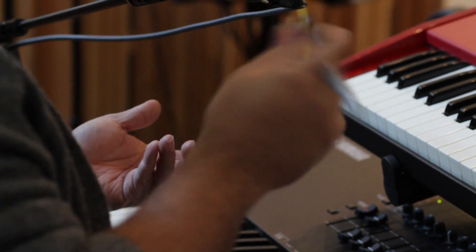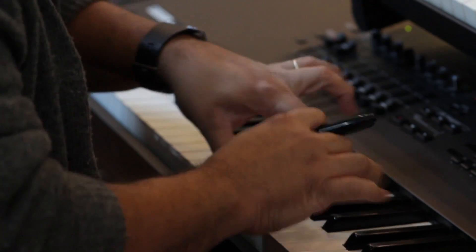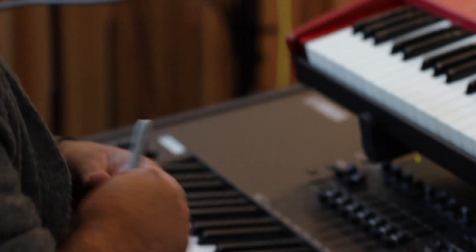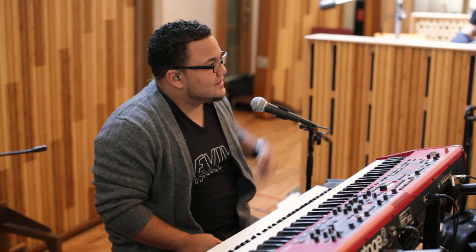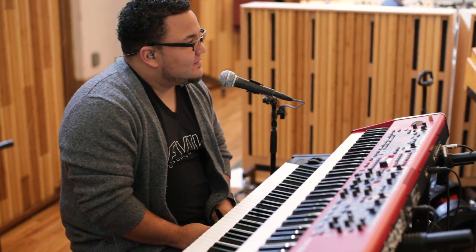It all started by mistake — I was writing out some charts and I had a pen in my hand and started to play, and I was like, 'Oh, I like those extensions, they're really nice.' That's how I stumbled across it. You can put a pen in both hands and it limits you — you actually only have three fingers you can play with, or two, three or four at the most depending how you do it.